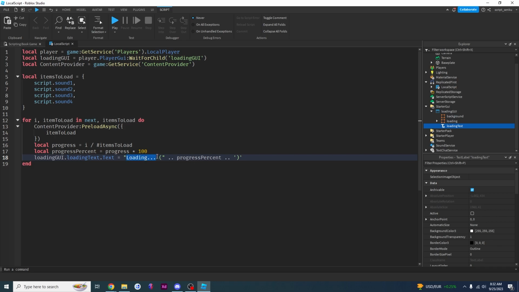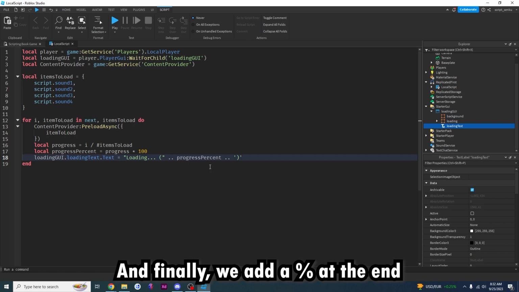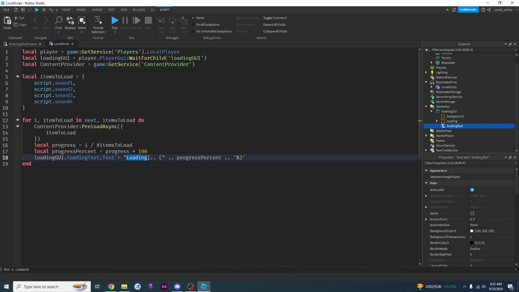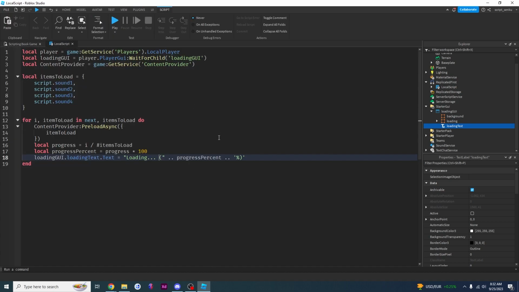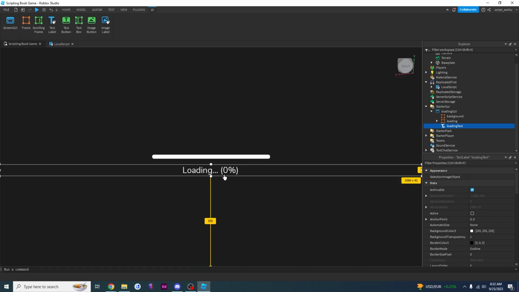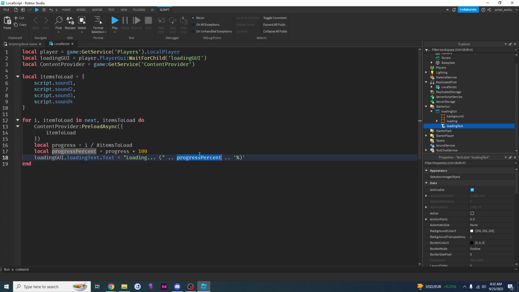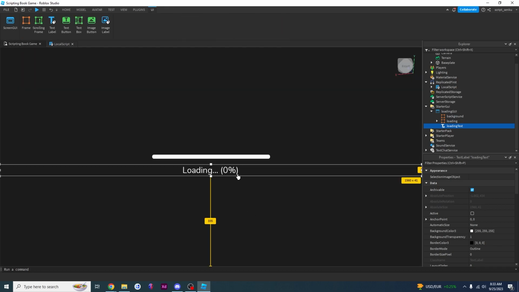And this is going to say "Loading...(25", and we want a percentage sign after that number, so we're going to add the percent sign. So now it's going to say "Loading...(", and then the actual percentage of the progress. So instead of 0, it's going to be 25 or 50 or 75 or 100 or whatever this number is. Then it's going to say percent and then the closing parenthesis, which is the same as what we have here.